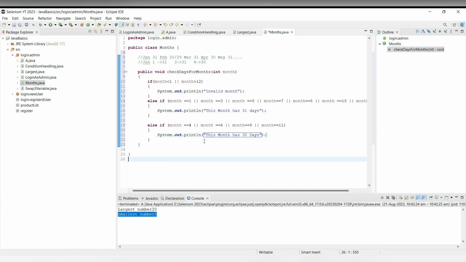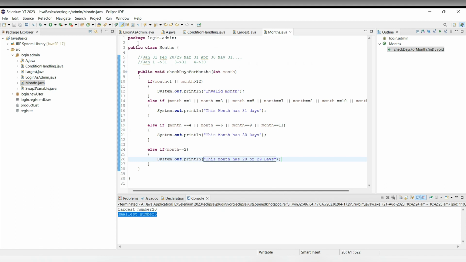So for the month numbers 4, 6, 9, and 11, we have 30 days. And for the February month, we need to write one more else if condition. If my month is equal to 2, in that case, we are not handling any leap year condition here, right? So I will write this month as 28 or 29 days. Okay. So that's a simple logic.